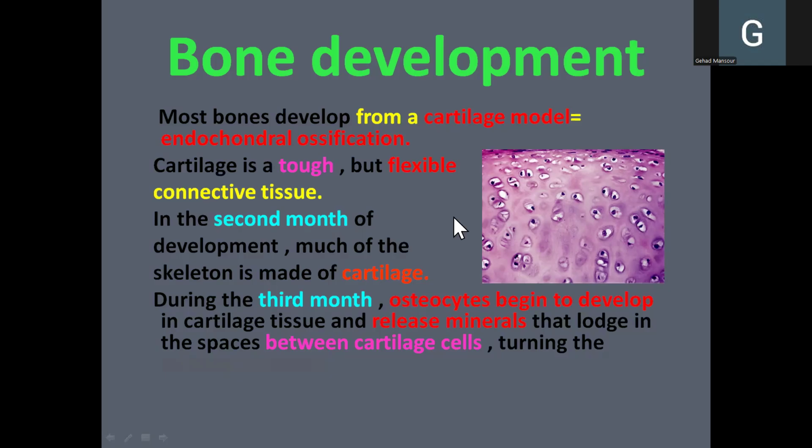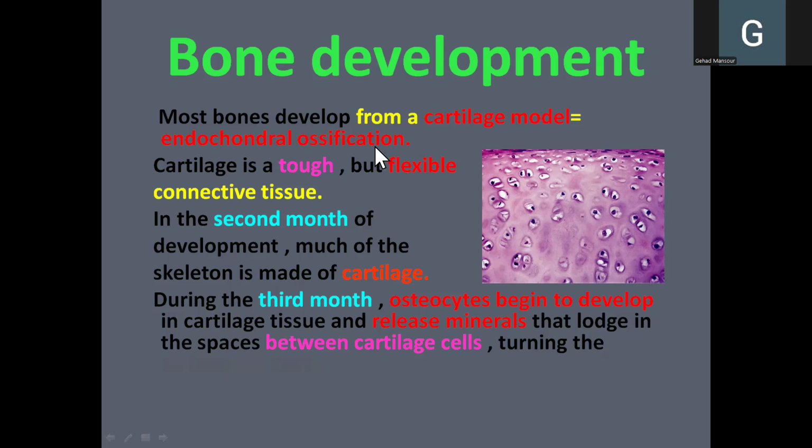Hi everyone. In this video, we are going to pursue our journey inside the skeletal system, and we are going to talk about bone development or the process of ossification, meaning how soft tissues in the body can be converted into bones. We have two types of ossification or bone development in the body, endochondral ossification and membranous ossification. We will start with the process of endochondral ossification.